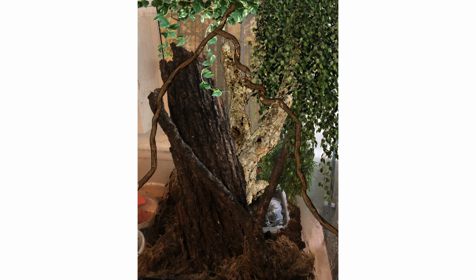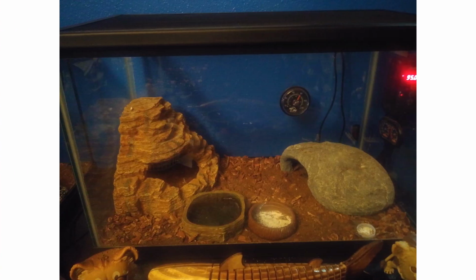The next setup is from Jasmine, and she wants to know if she should get bigger tanks for her geckos.